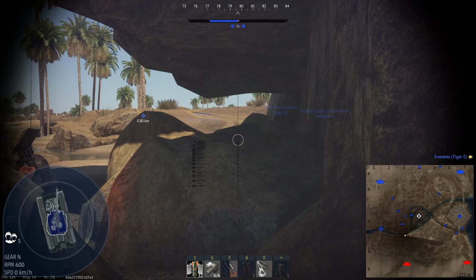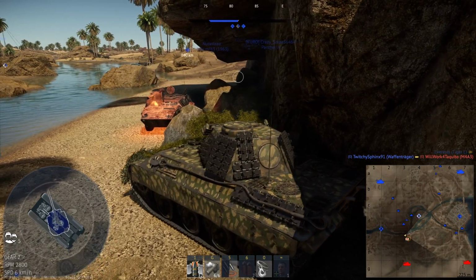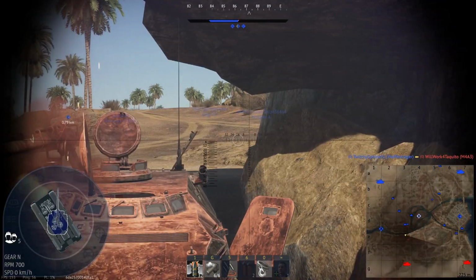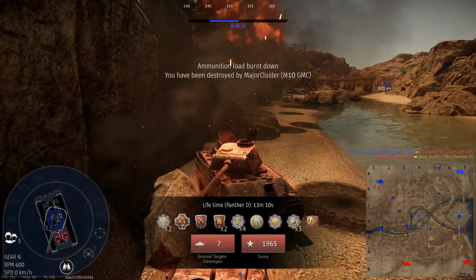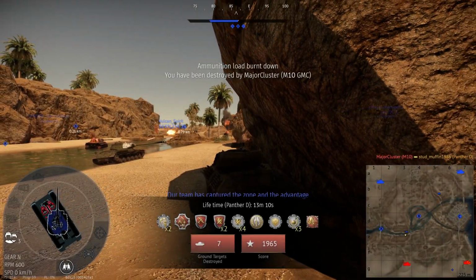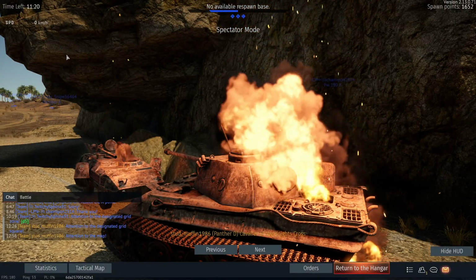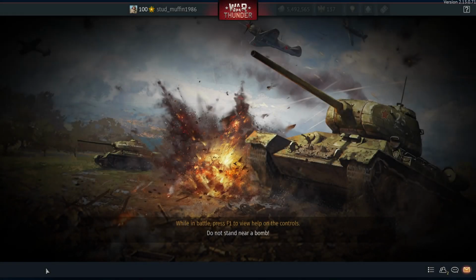I'm hearing someone. Okay, I'm looking at my map. There's somebody that's got to be just around this corner here. Okay, no! Oh, shoot. Well, I pulled myself forward and out of that cover from the rock, unfortunately. Alright, well, good game.